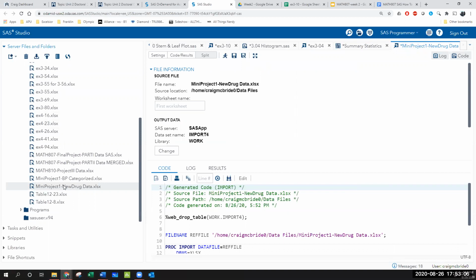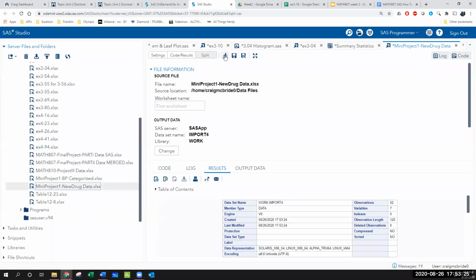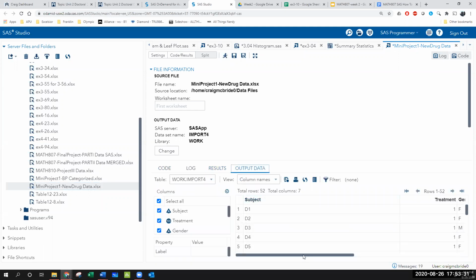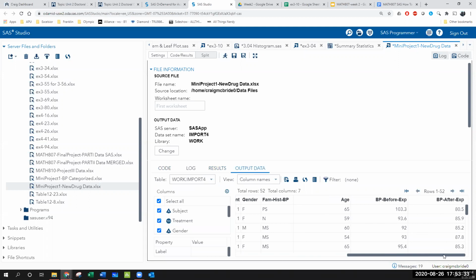Sure. You know, the mini project's coming up, people should start thinking about it. So unless somebody has another question on the homework, I think it'd be a good thing to talk about right now. Are you using the full data set, the new drug data for the Pareto chart? I can't remember. Yes, I am. Okay. All right. Because actually there were two, so I had to look and see which one made more sense because I didn't know which one we had to use. But yeah, then ultimately it made sense to use that one.